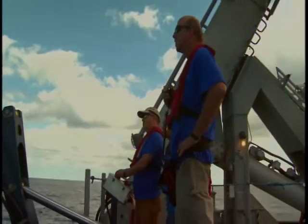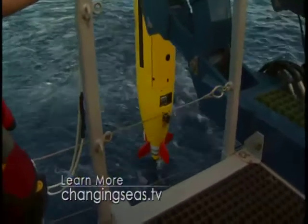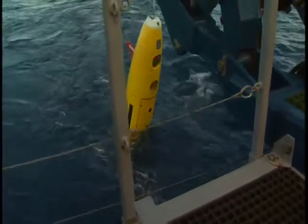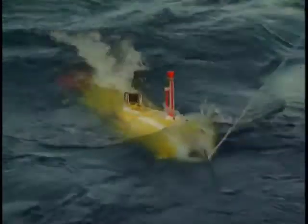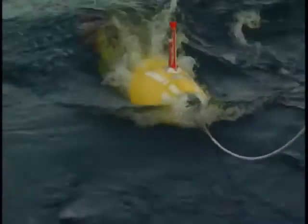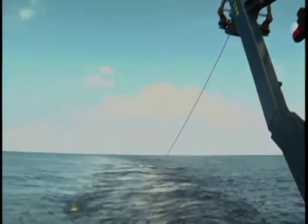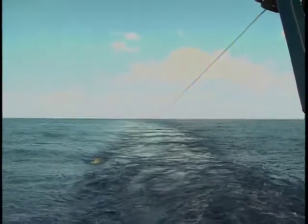John and the crew are energized to have discovered one previously unknown reef on the first dive. This research mission has been over a year in the making, and it is exciting to see the hard work pay off. Bringing this kind of technology together with all the personnel, expedition logistics — it's talking millions of dollars. Each of the REMA 6000 AUVs alone comes at a price tag of close to $2 million, but given the huge data sets they can collect in a relatively short period of time, they are actually a very cost-effective way of doing research.